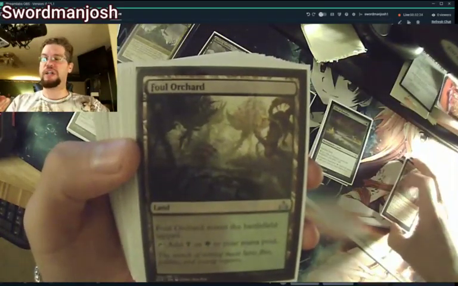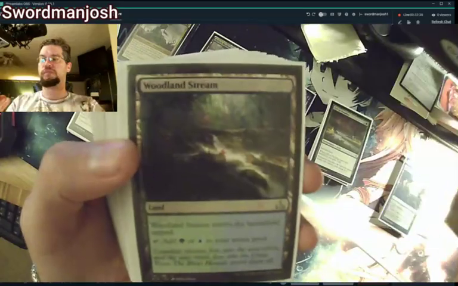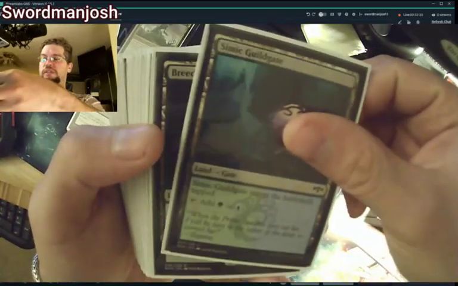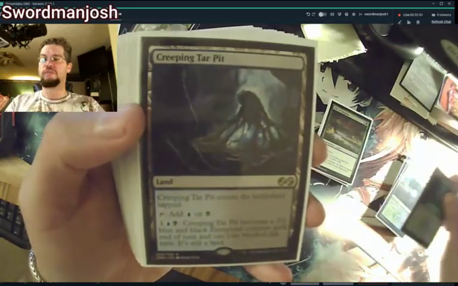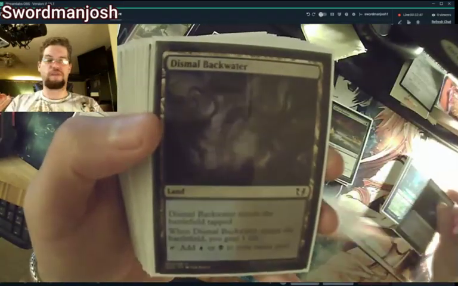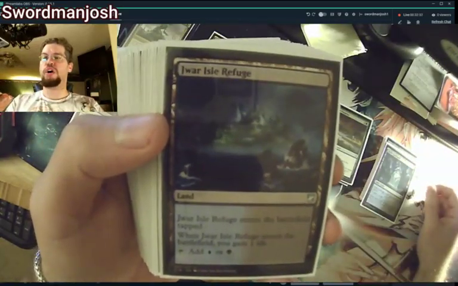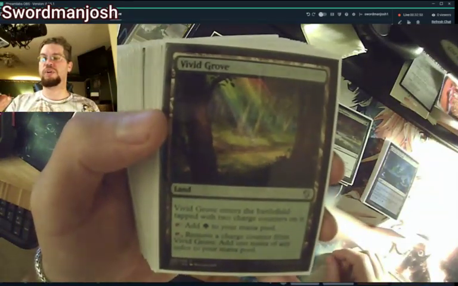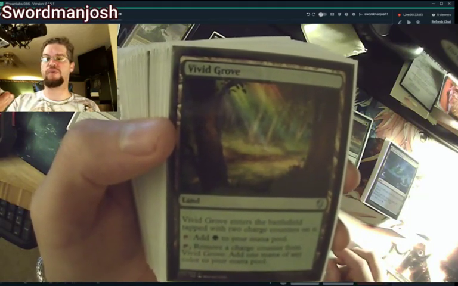Next are our black-green lands, Foul Orchard, Golgari Guildgate, green-blue lands, Woodland Stream, Simic Guildgate, and Breeding Pool. I happen to have this shock land, so I threw it in there. Next is blue-black. We have Creeping Tar Pit. I had this one in my collection as well. We have Dismal Blackwater, Dimir Guildgate, Jwar Isle Refuge. Then we have this one, which allows you to tap for green, or it has the charge counter, so you can get any color out of it 2 times.